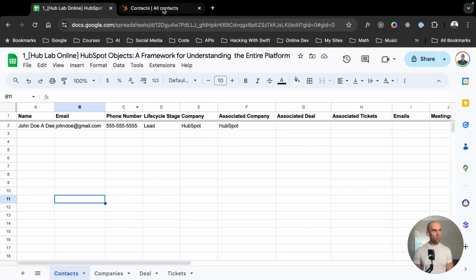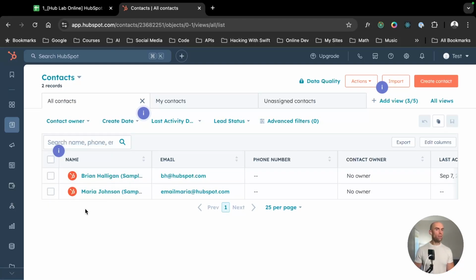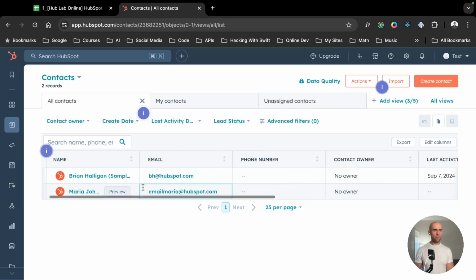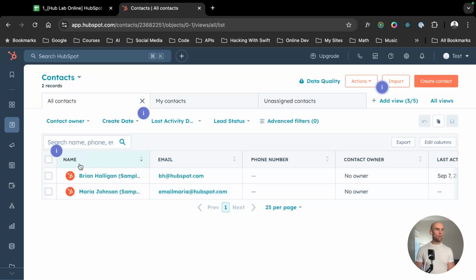In HubSpot, what HubSpot does is it takes these 4 records and it supercharges them so that you can actually interact with them, okay? So you can see here that we do have basically a spreadsheet-like interface, right?